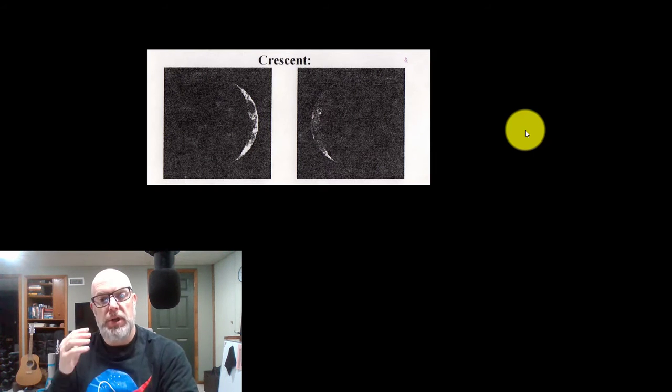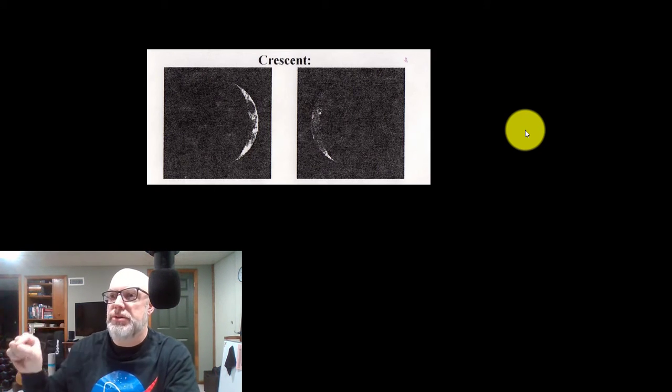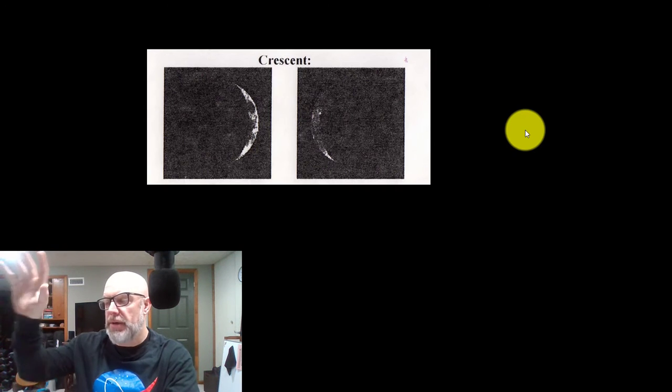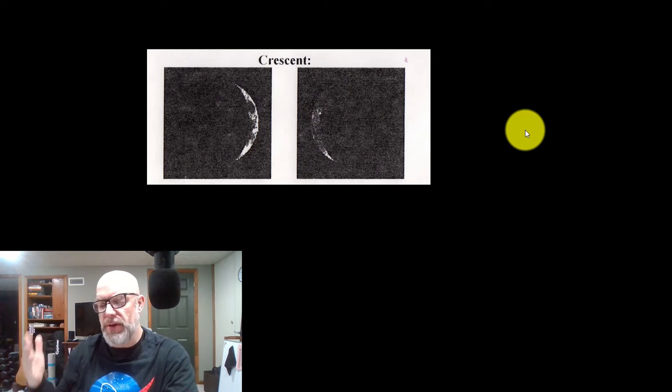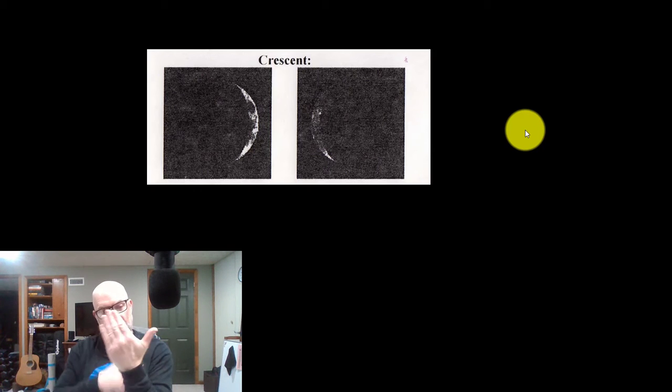For the entirety of our lives here on Earth, we'll always look at the same side of the moon. Those craters that you see, you'll always see that exact same pattern. The same side is always facing us. You might think the moon doesn't rotate, but it actually rotates at the exact same speed that it revolves. So you can easily demonstrate this with your hand going around your head.